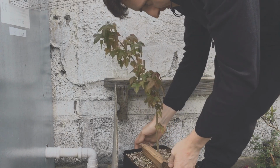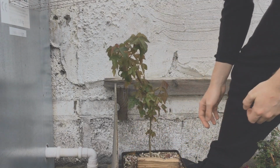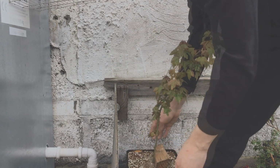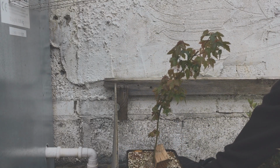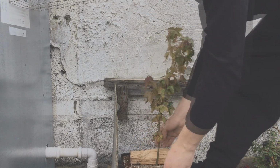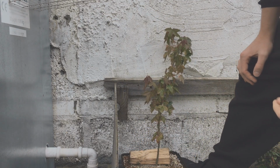Here we are a few weeks after the repot. As you can see, this pot is large and it's annoying to move. So yeah, I won't be moving it much after this. But you can get a feel for the size of the tree. Pretty small, goes up to just above my knees, I guess.